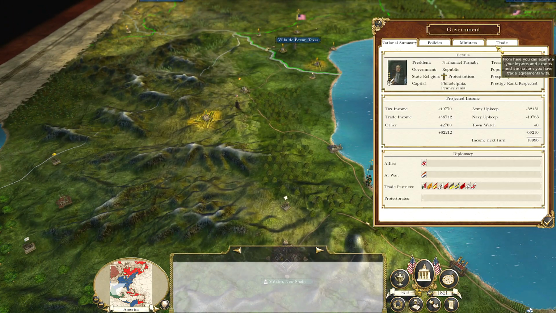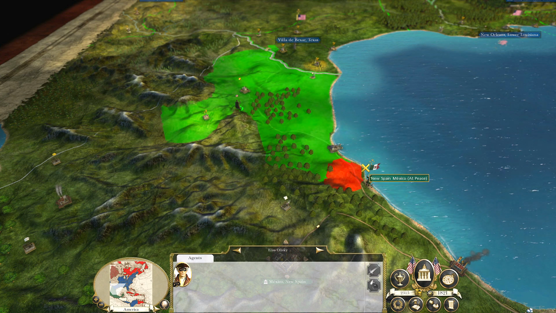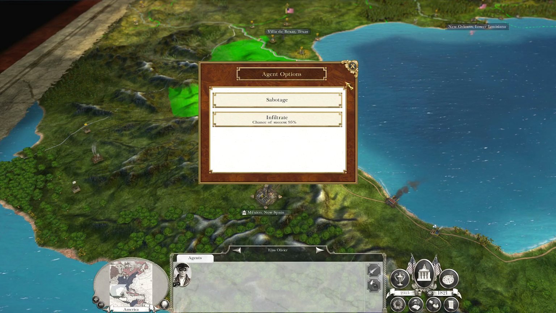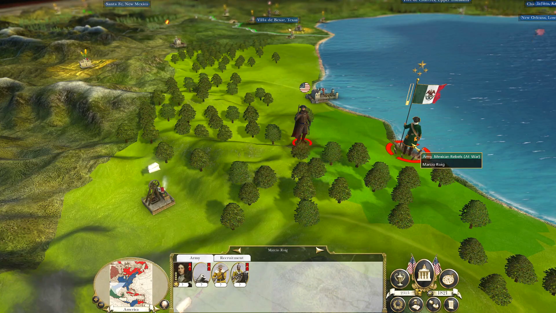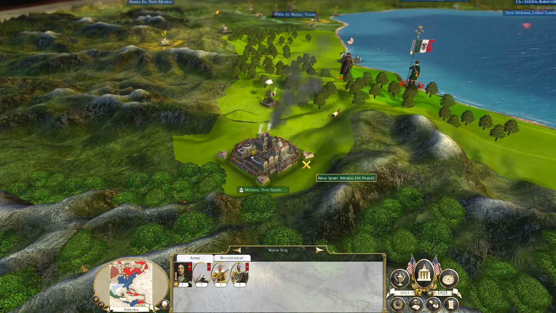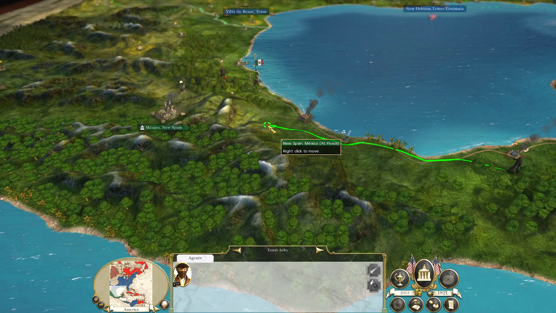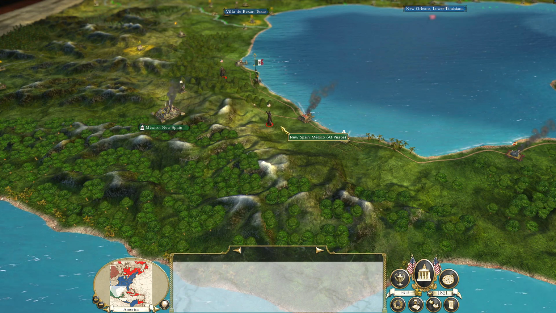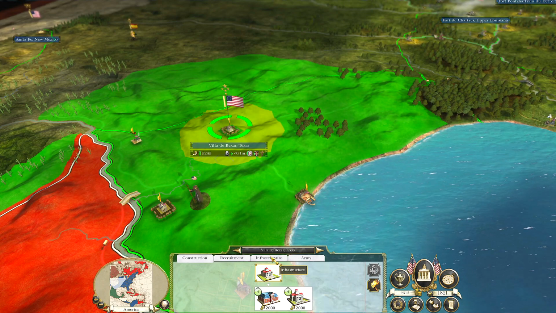Speaking of trade, yes, Mexico's relations are still good. Trade is still good. What is this second Mexican army doing? I thought I saw them actually attack their own capital. Mexican rebels at war. Are they fighting themselves already? Yes, the whole country is just on fire. Huh. Not really sure what's going on there.